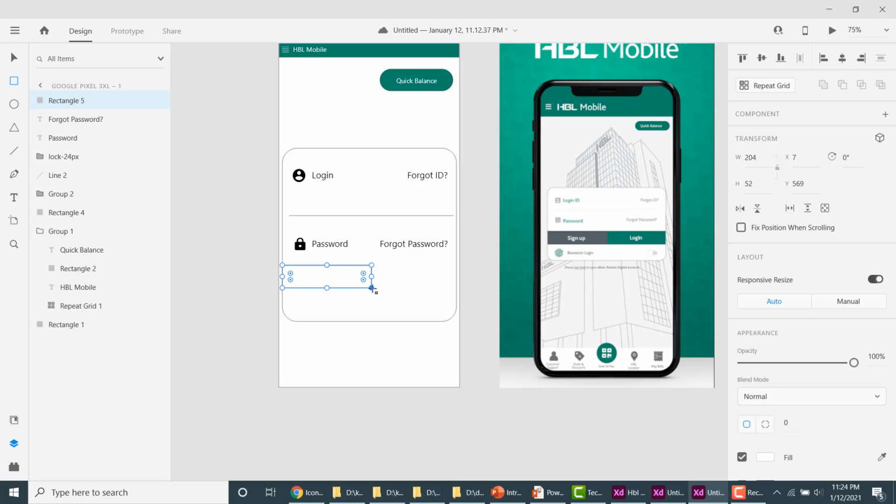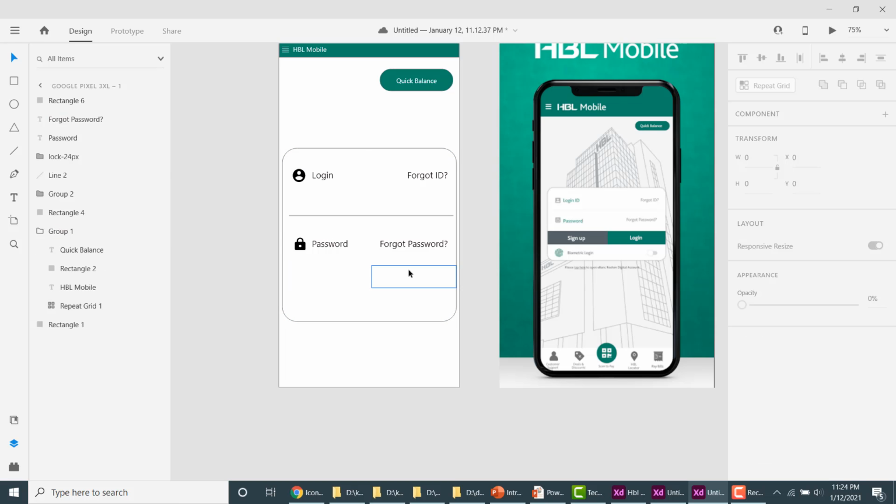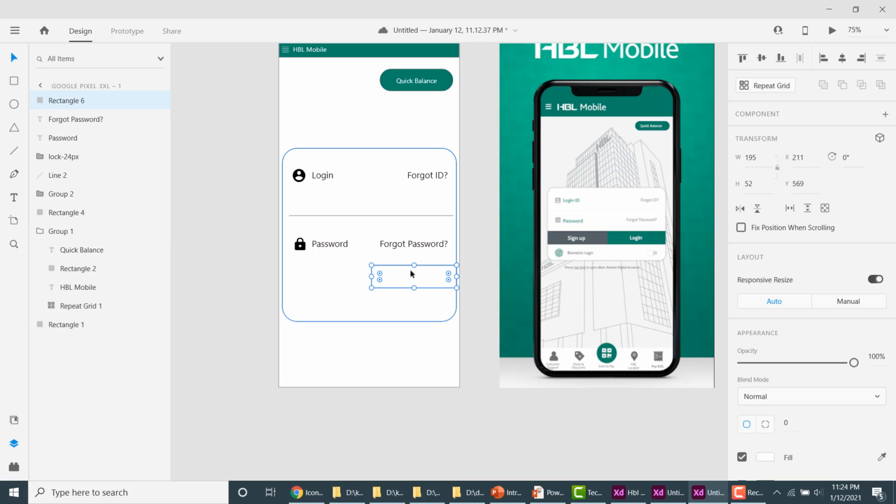Okay, let me press Ctrl D to make a duplicate of it and place it over here. Okay, let me delete this one because I want to have an exact copy.